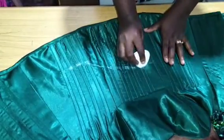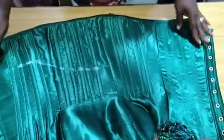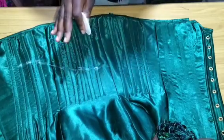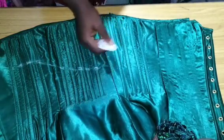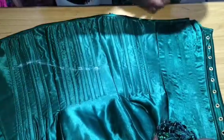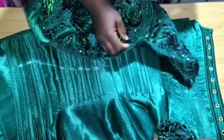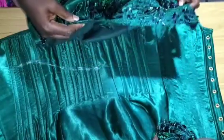Alright, so this is the shape I marked on my body. I just want to show you, in case you don't have anybody to assist you to cut it out, or maybe your client is far away, this is another method you can use to achieve this basque design.